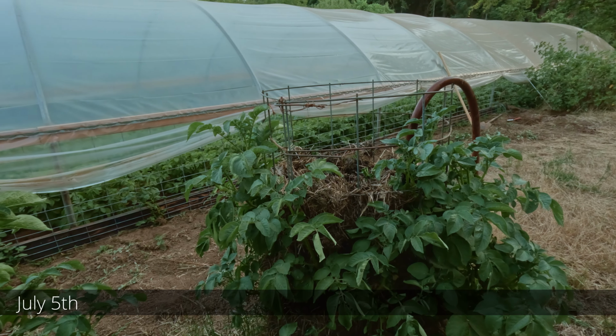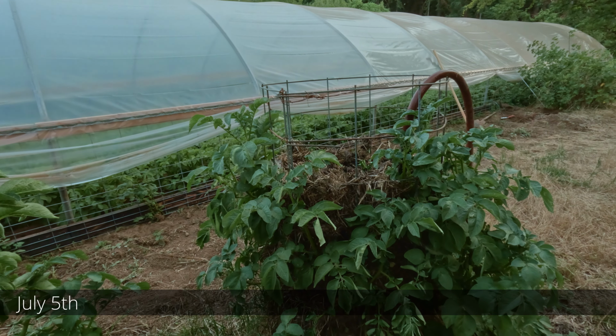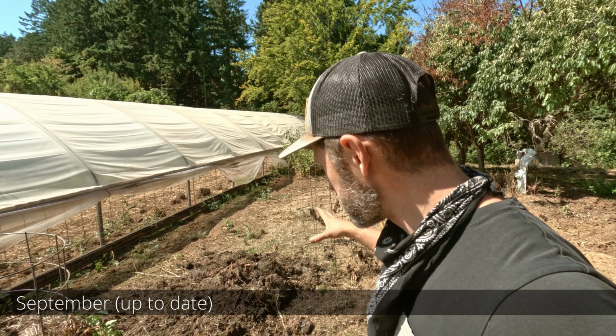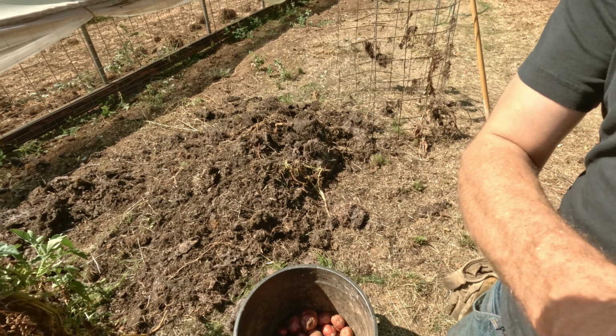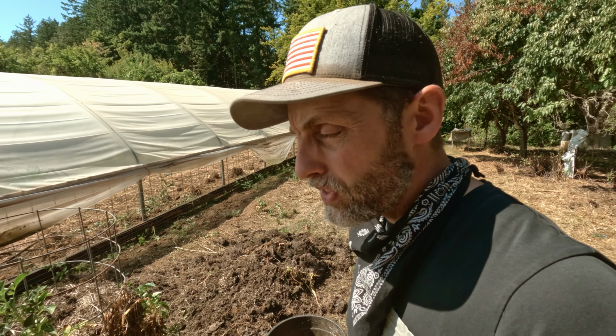The great part is I haven't had a gopher or anything touch these. So I'm happy about that. So there are some really great things I've already learned before we even open this one up. I've already learned just from seeing the crop that we got off of the first one. Not as many potatoes as I would have thought.